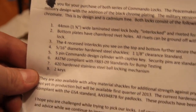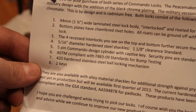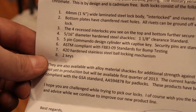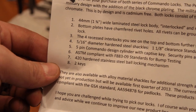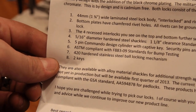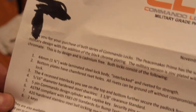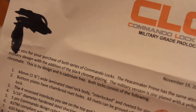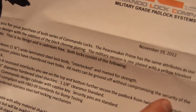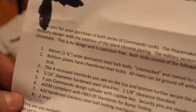I'll just show you the features there: 44 millimeter shackle, interlocked, riveted for strength, rivet holes, blah, blah, blah, 5-pin commando design cylinder with captive key, which we know is not really true, two keys. The part I liked the best was the military version is zinc plated with yellow trivalent chromate, and it is cadmium free.